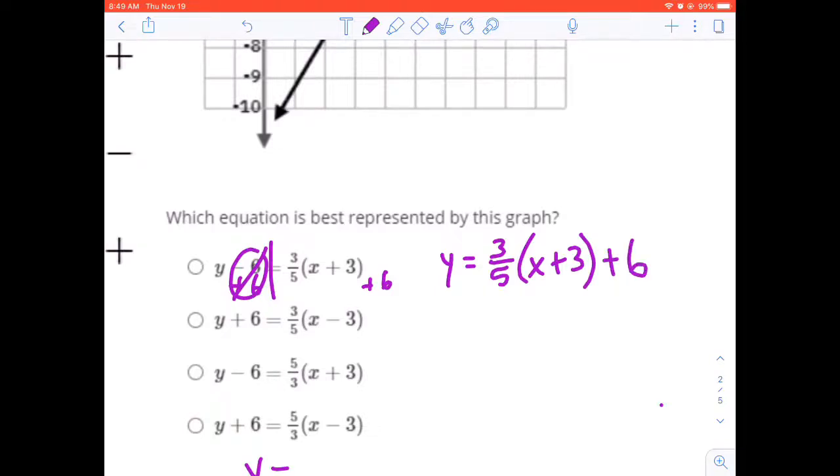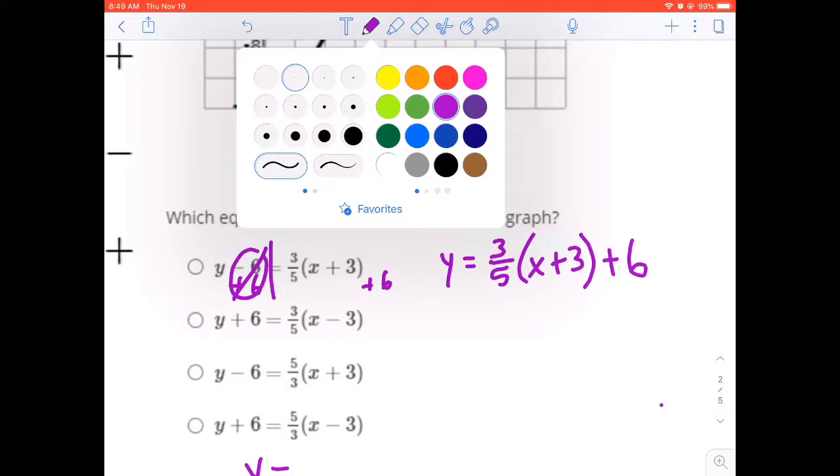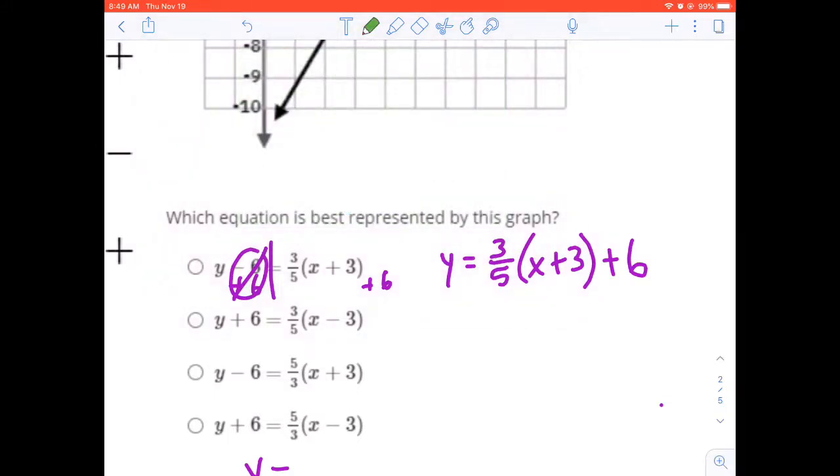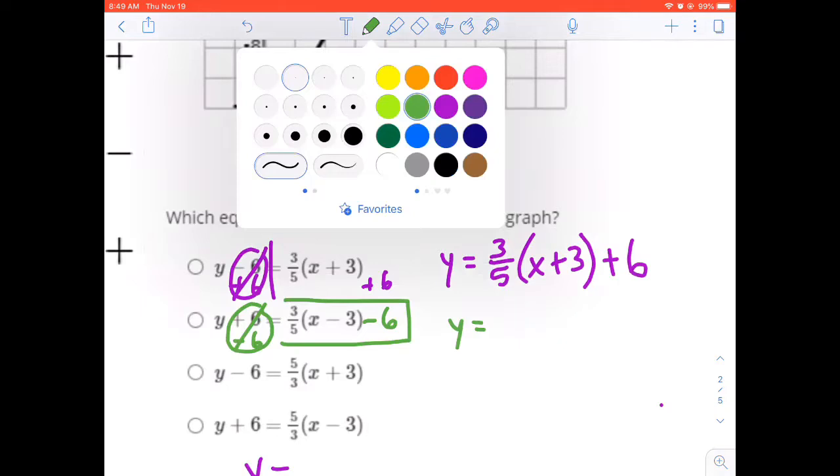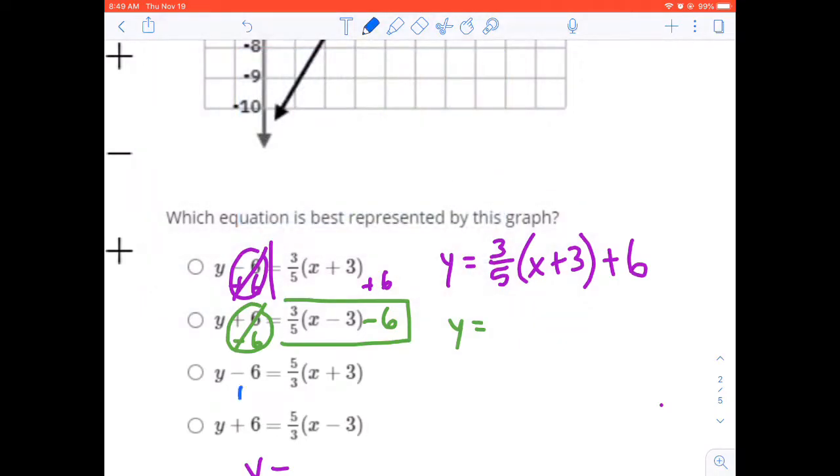And as I start doing the next ones, I'm just going to write it in line so I don't have to rewrite everything. How do we get rid of a +6? We're going to do a -6. And so these will zero out, and then you can type in, again, y equals, and then the whole rest of the line right there. And the next one, how do we get rid of a -6? We're going to do +6, and these zero out. And so we have our y equals, and then we have the whole rest of the line.